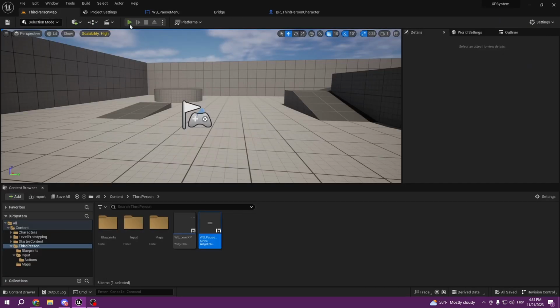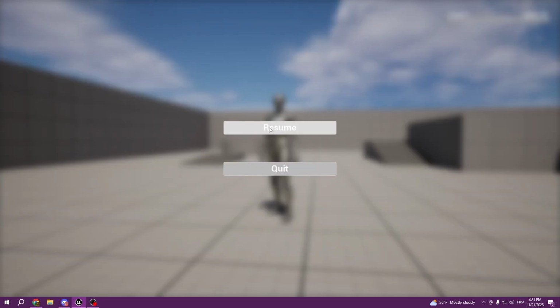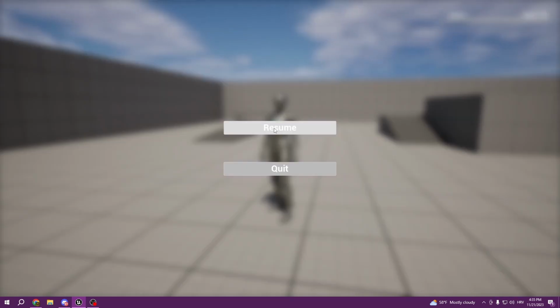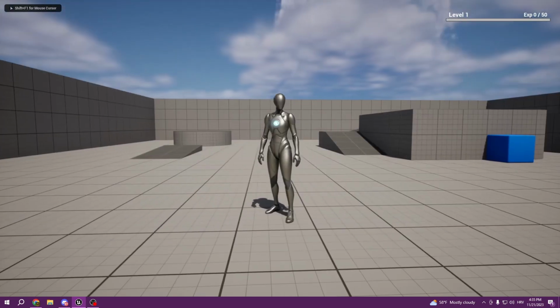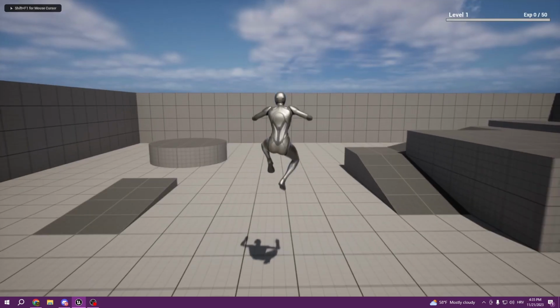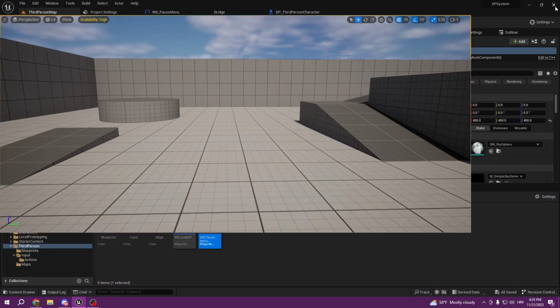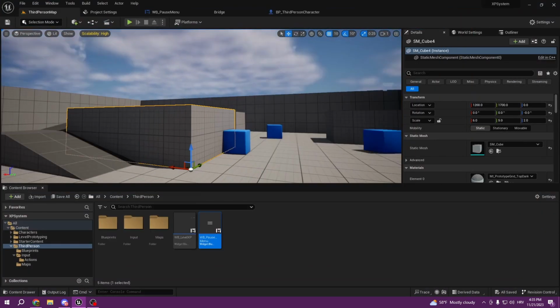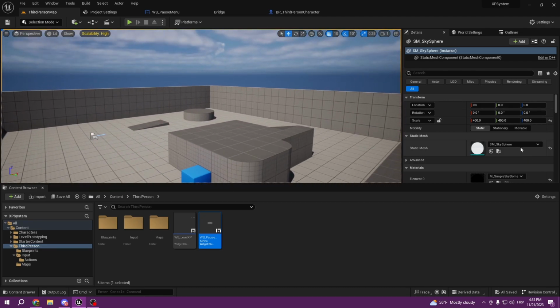And everything should be working right now. If we go ahead and test it out, F11, pause, if I resume, as you can see, it works perfect. As you can see, it stops the whole game, when we resume, it continues. So we can go ahead and quit, and that works as well. So that's a really simple way to create a pause menu. Thank you for watching and see you in the next episode. Bye.